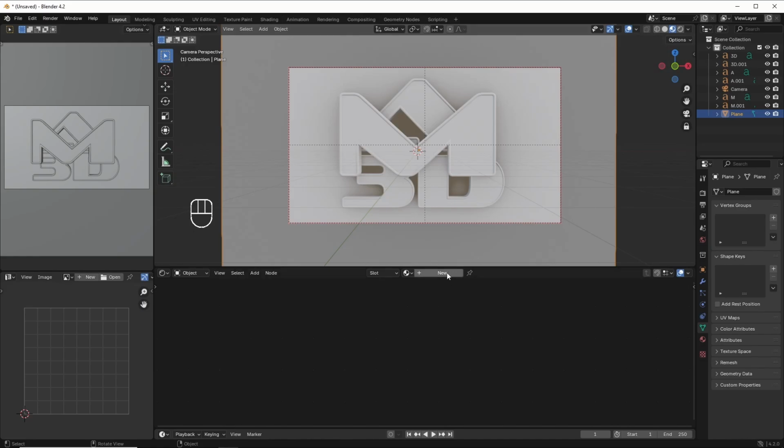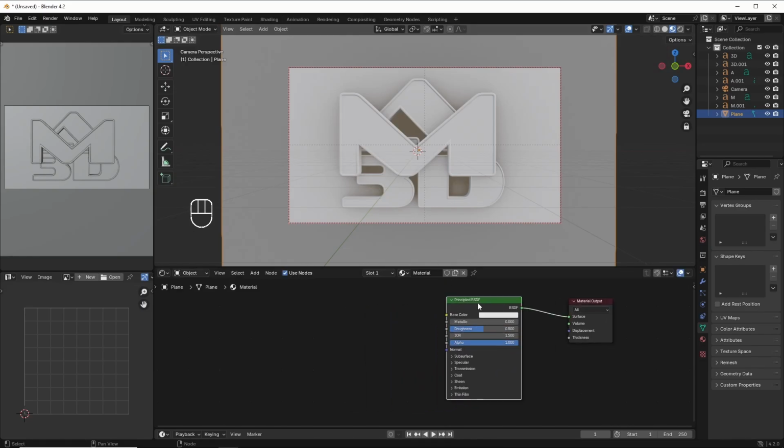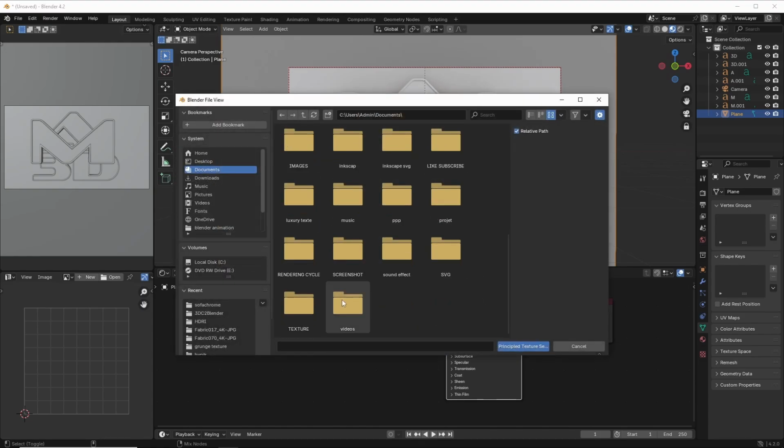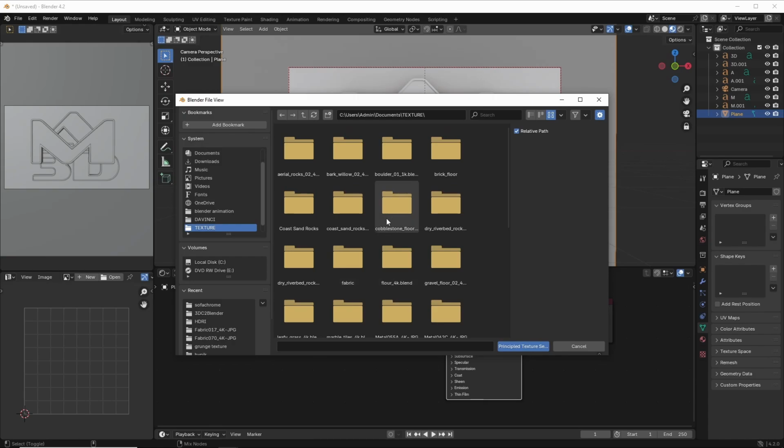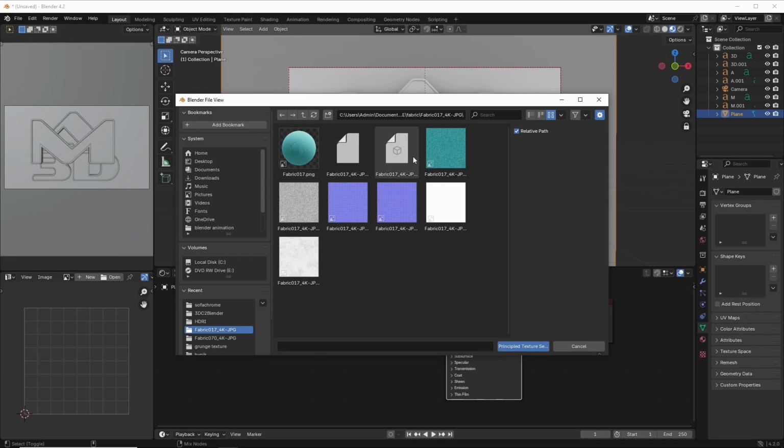I select the plane, hit new, Ctrl Shift T. I select texture. So maybe select this one. Select all.